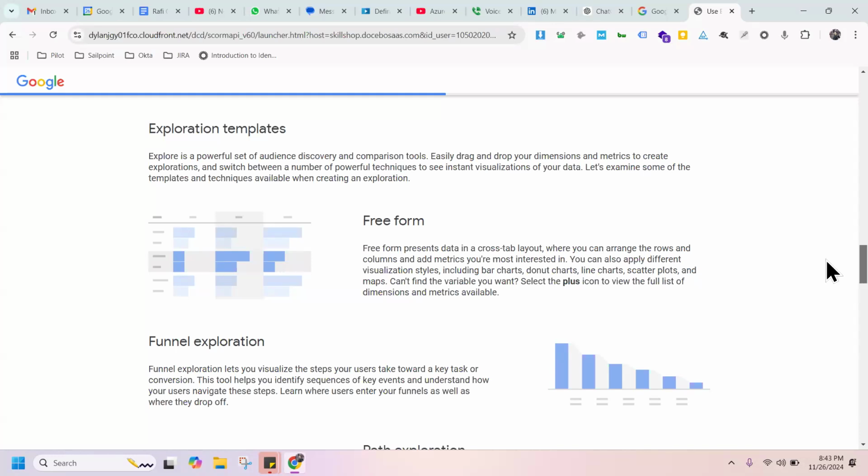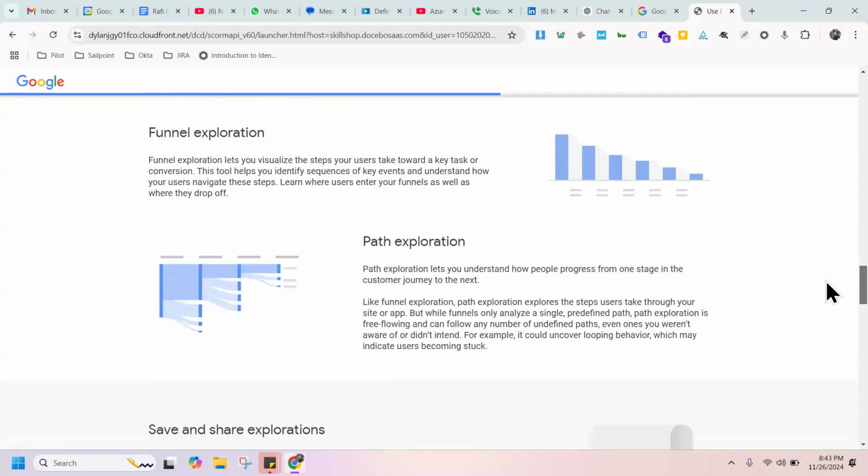And the next one is the path exploration. Path exploration means the deep details of the funnels, like which events occurred and which process they followed.